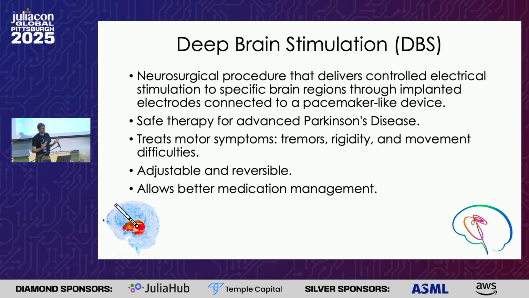But then there's also the other thing, that it could be used for other things, right? I mean, there are ideas of using it for depression, and I think anxiety. There are certain other ways of using it, but nobody knows where to put the electrode, right? And how it works.